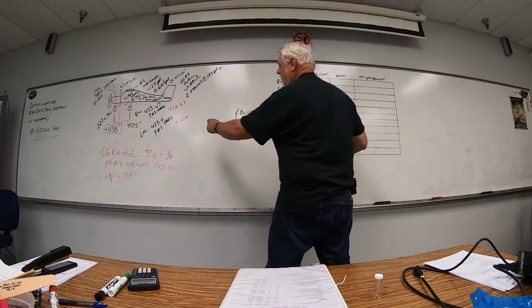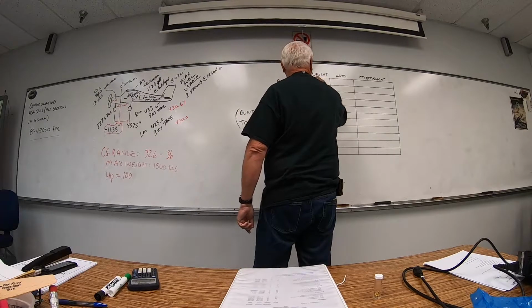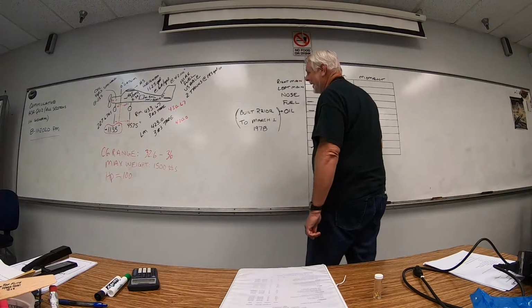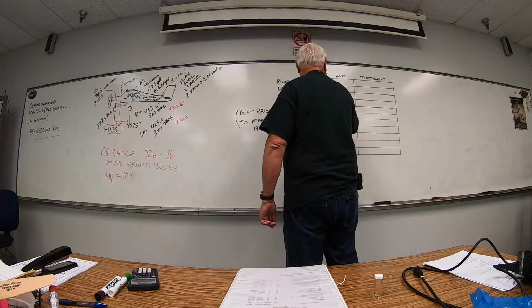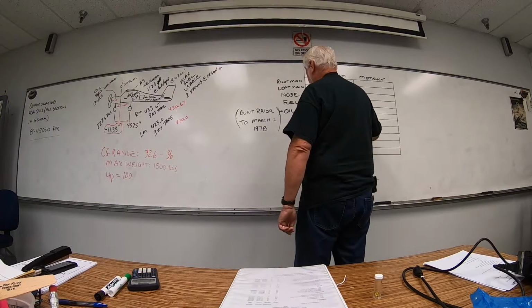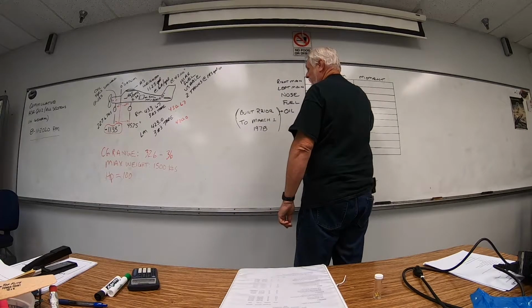So our right main weight was 430.67. That was an average of 3 weighing points, by the way. Our left main was 420.0. And both of those, hopefully they're equal. If not, you've got a real problem. It's probably a training aircraft, so no telling what the mains are. But they should be equal.